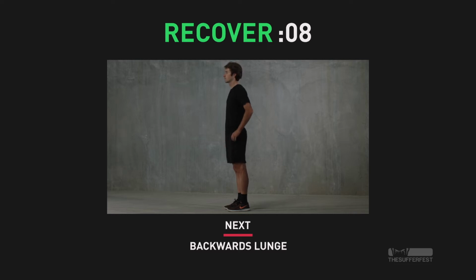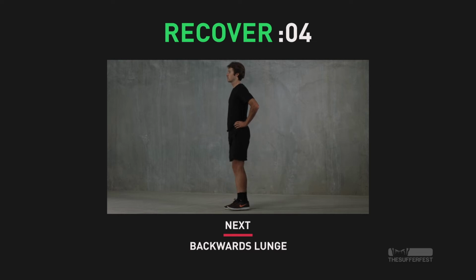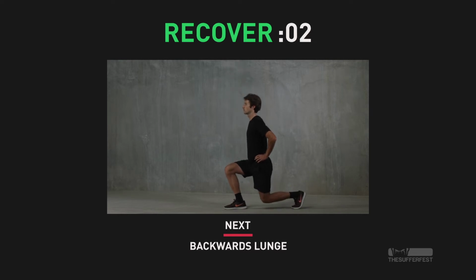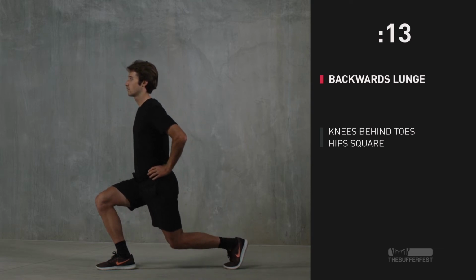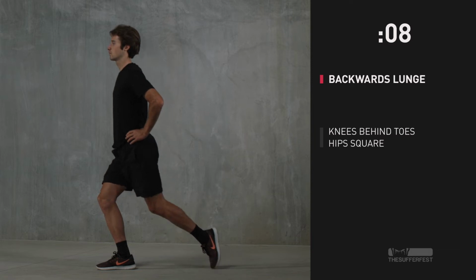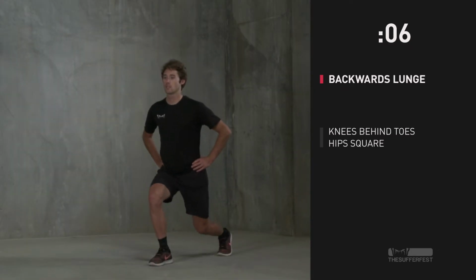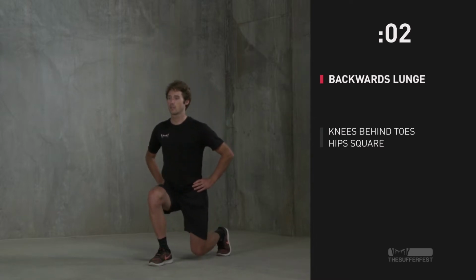Recover and prepare a move called the backwards lunge. By placing your feet hip-width apart, you'll step backwards with your left leg. As you lower, keep hips and shoulders square and your chest tall. To return to the start, use your glutes to drive up and forward with your front foot. Keep your right knee behind your toes as you drop down.